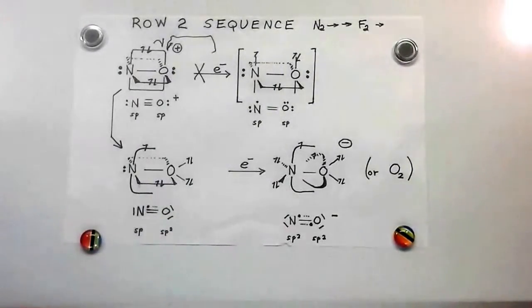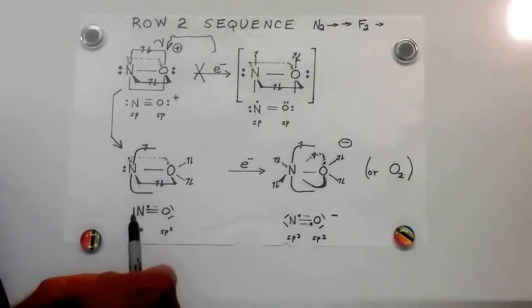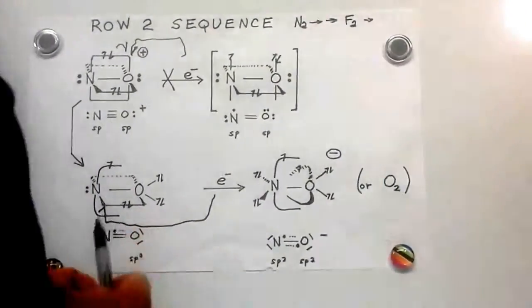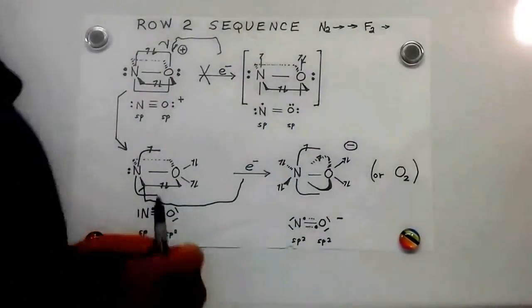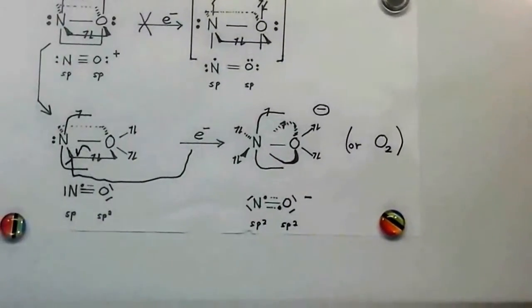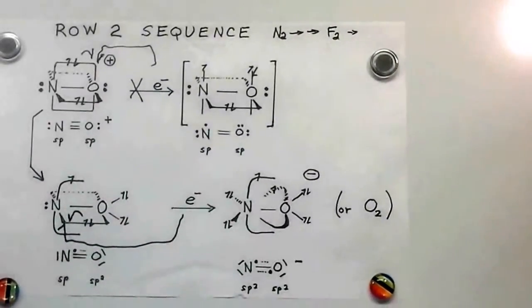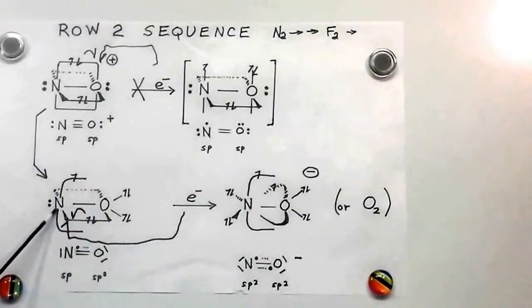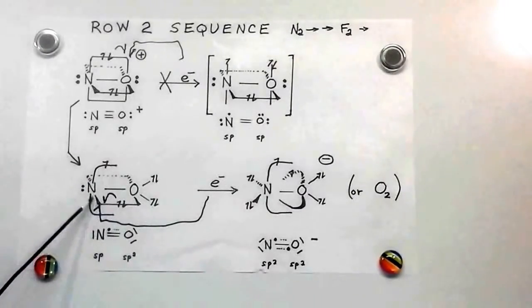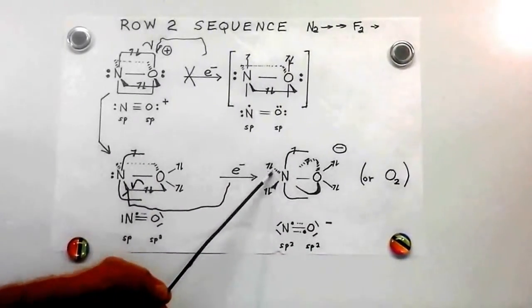What happens if we add an electron to NO to get an NO minus? And this is a very common sequence, NO plus to NO minus. I'm suggesting that, again, this electron comes over to now the nitrogen. And this is going to cause this one electron that sort of belongs to the nitrogen to move over. So now we have a second electron pair on the nitrogen, and electron pairs tend to hybridize sp2, so now you got the mixing of the pair of electrons in this p and the pair of electrons here, and they hybridize to give you the sp2 nitrogen.